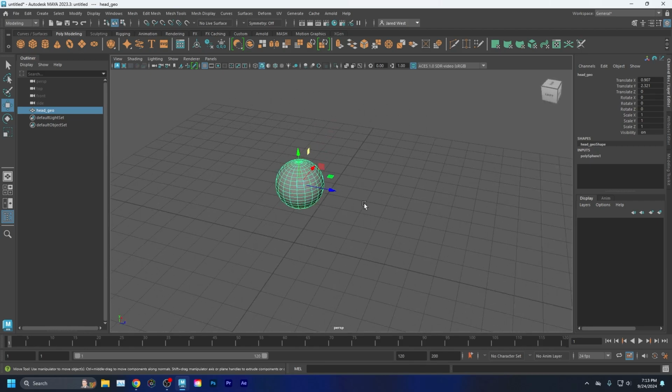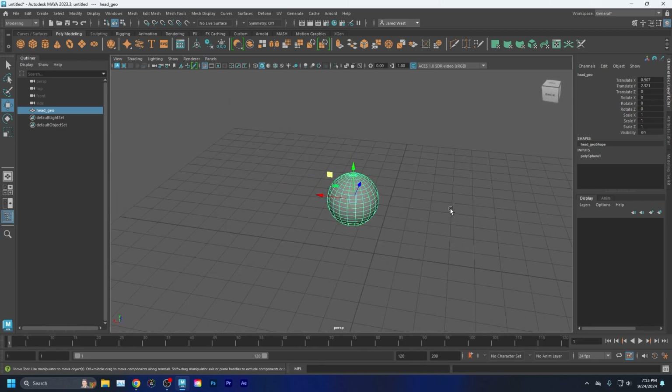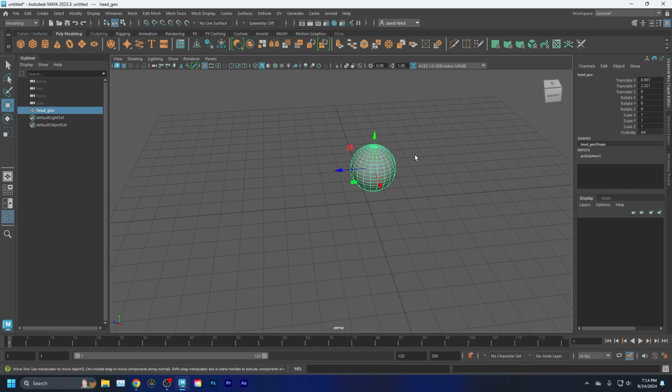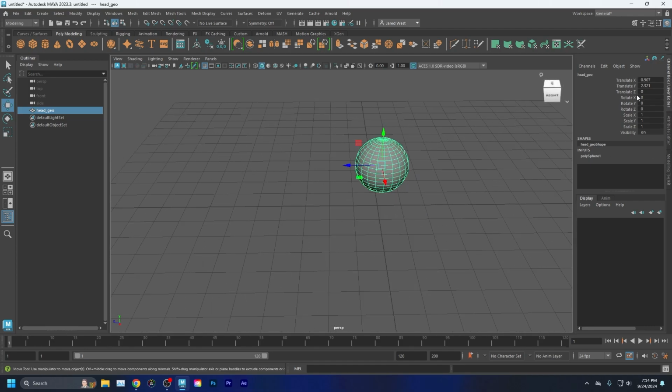So to combat that, you always want to make sure you're rotating around your stuff, and you pay attention over here to your channel box. I can tell what I have selected because there are these tabs on the right hand side: channel box, layer editor, attribute editor, modeling toolkit. It lets you edit a lot of the stuff independent of moving it.